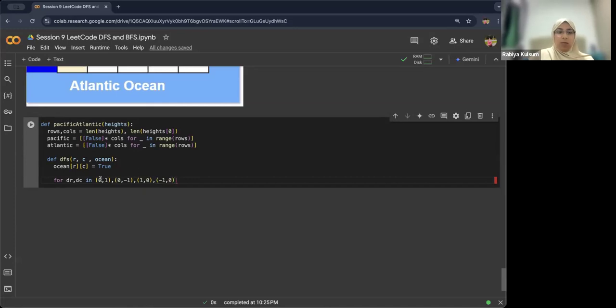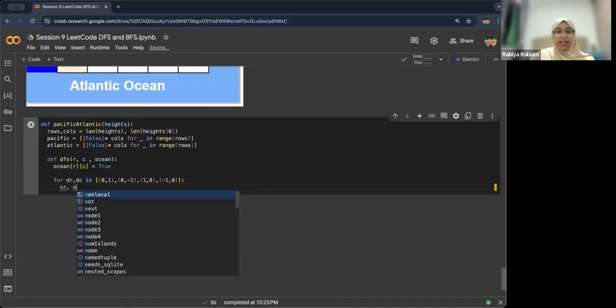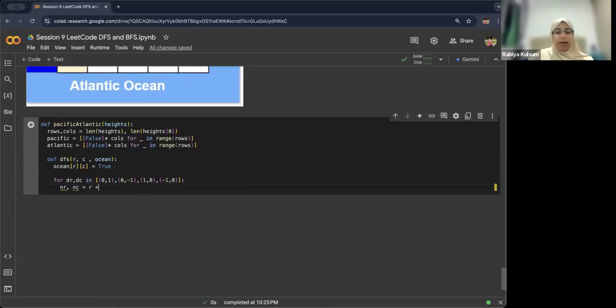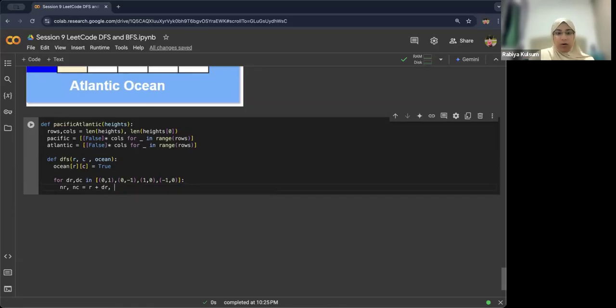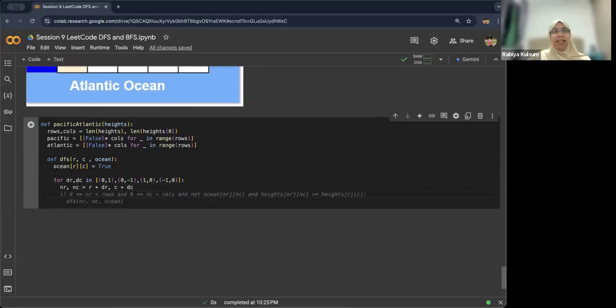Let's put this in the form of a list. All right. So for these values, what are we going to do? We are setting the new row and new column address equal to R plus dr, and C plus dc. Okay, new directions have come, and we are storing it in NR and NC.